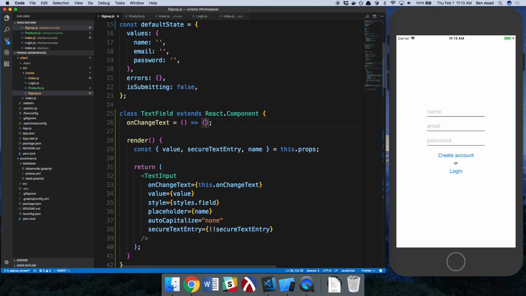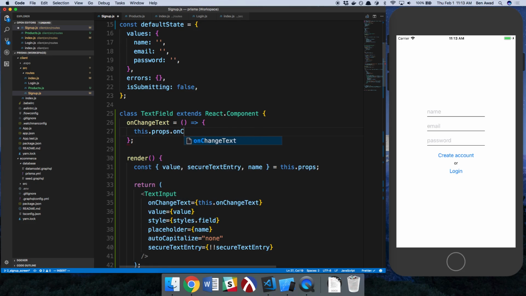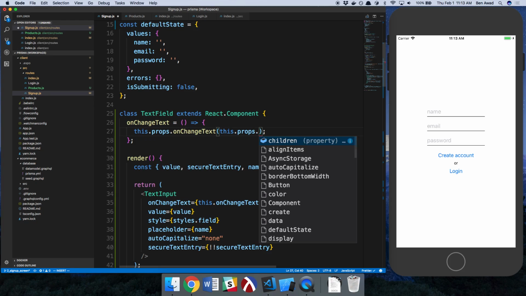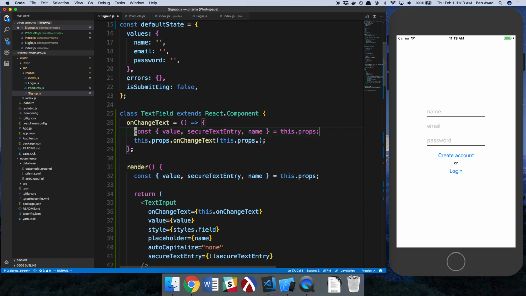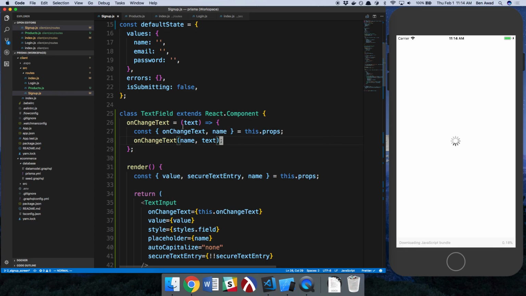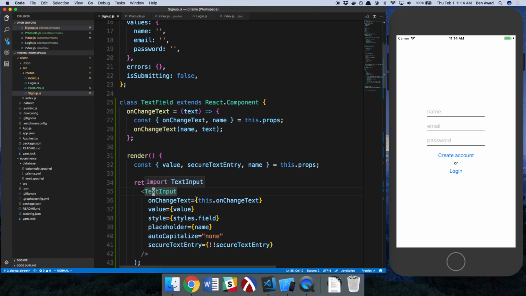And then what do we do in this guy right here? Well, we just call this.props.onChangeText, and we pass it the two values it needs. Well, what are the two values it needs? Well, first the name, which we get from the props. And again, we might as well destructure this because we were grabbing multiple values. We don't need value or that, but we need onChangeText, the name, and then notice how we're going to get the text from this guy. So text. So we're going to call onChangeText, pass the name, pass the new text. So we're getting the text from the same place, text input, but now instead of creating a new function to pass in the name, we get the name from the props.